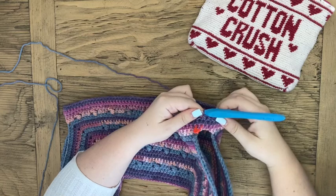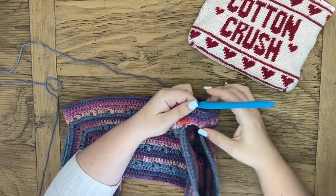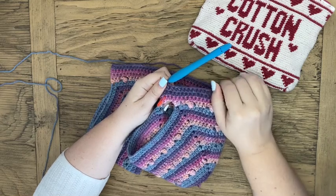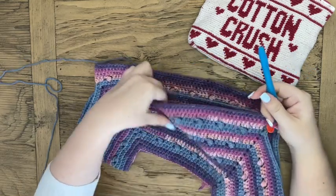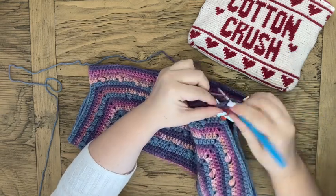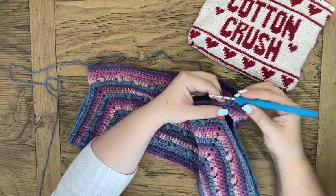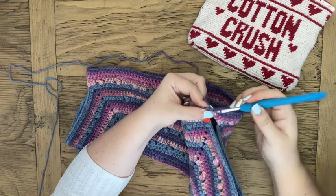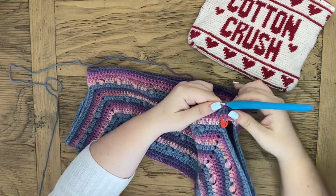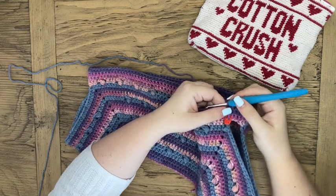I'm at the end of my next row. So you see I've done my three rows of half double crochet stitches, and there's my three, one, two, three, and I'm going to end it off with my last one. So yarn over, insert your hook, yarn over, pull through, yarn over, pull through all three. So now my row is done and I'm going to start my new row.